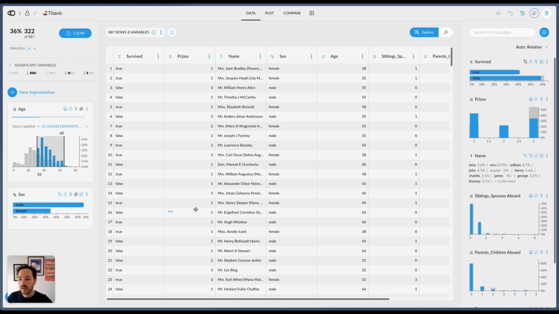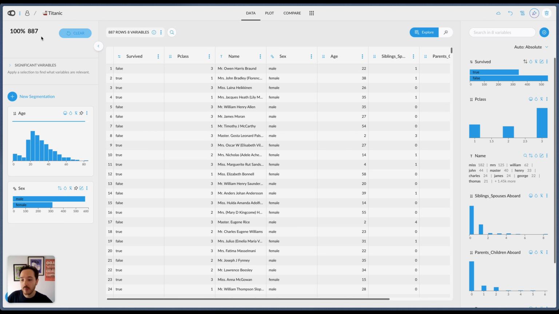For example, if we have here this age range, we can see there are many more people from the first P class than from the third, whereas originally there were many fewer people from the first class than the third class. When you see the gray bar, the background is being shown there, so you can compare the two and get a sense of what the difference looks like in this particular section of your data.